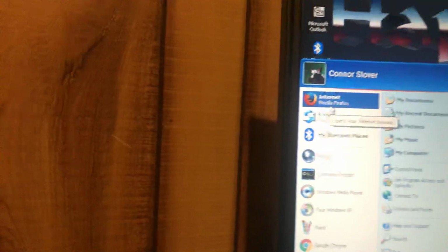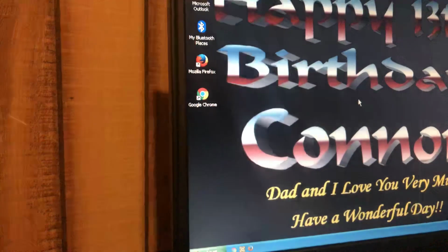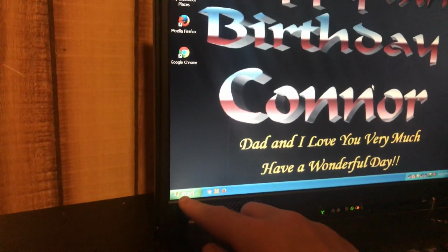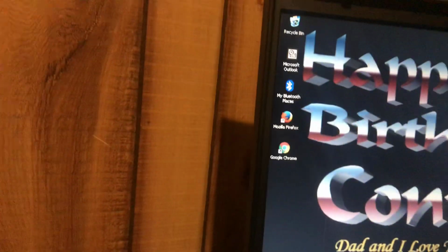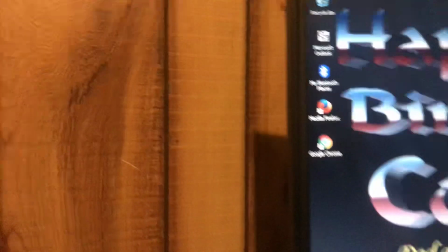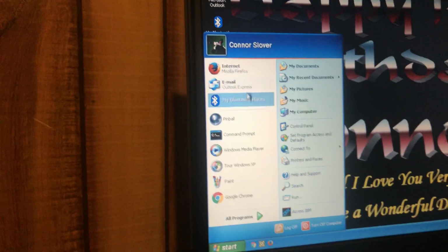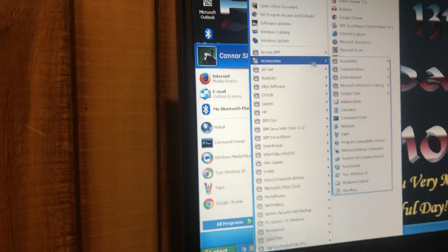Now, it has Mozilla Firefox and Google Chrome installed, along with one of the best games there is, Pinball. Now, every time I pick a Windows XP computer, I love the green and blue template. I think that looks best on it. It might just be me, but I think it really looks good like that. This laptop does have Bluetooth. That was an option back when this thing was made.